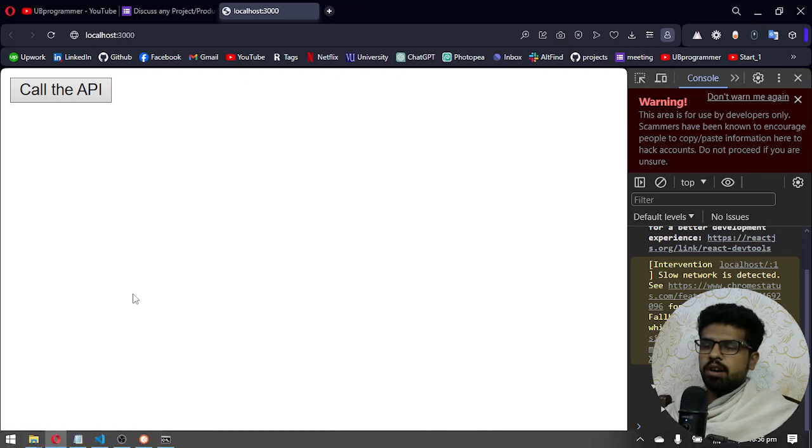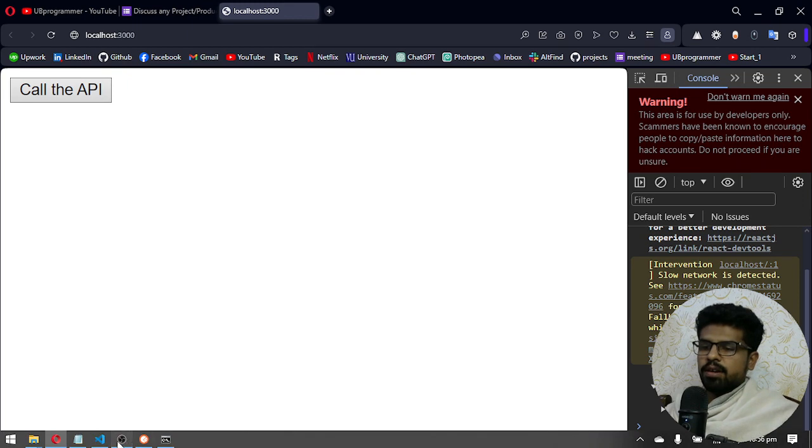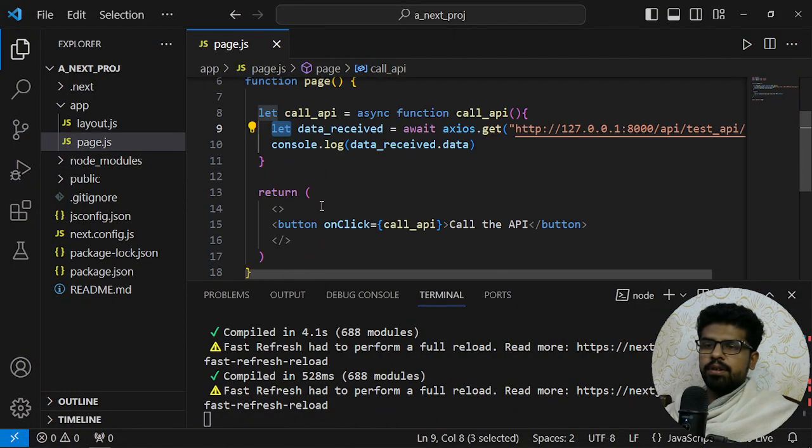Let's see now how we can show this response in our UI. This will be core React power.